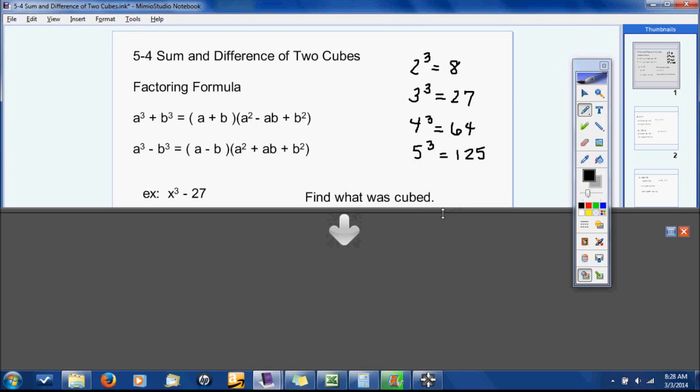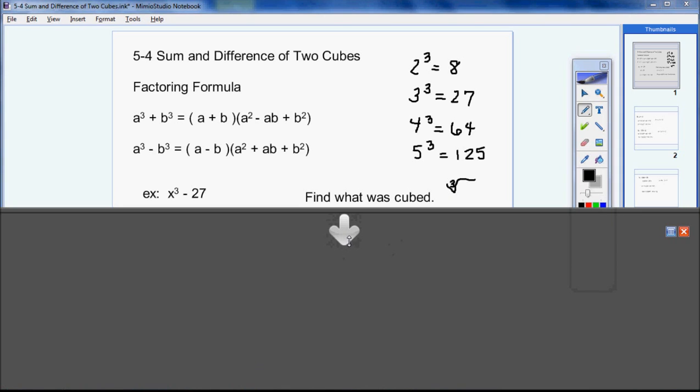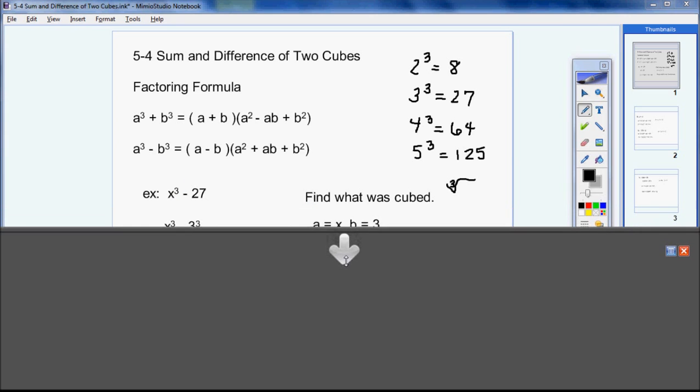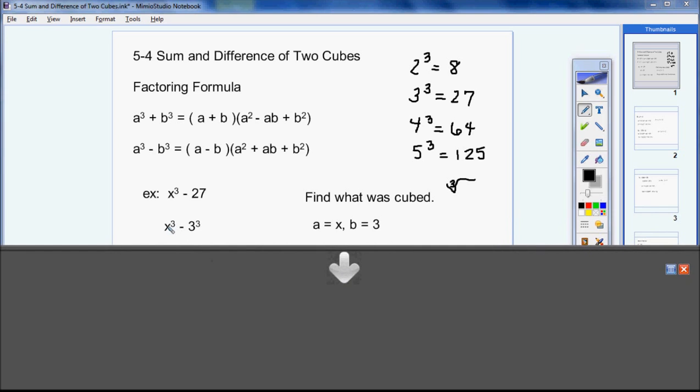Okay, or you can go into the math section of your calculator and look for the little cube root sign, which is this, and you can use that to find your cube roots. Okay, but knowing the common ones is going to be the most helpful for you because you can just recognize them. So this is actually the difference of 2 cubes. 3x is cubed and 3 is cubed. So a in our formula, in our template, is x, and b in our template is 3.